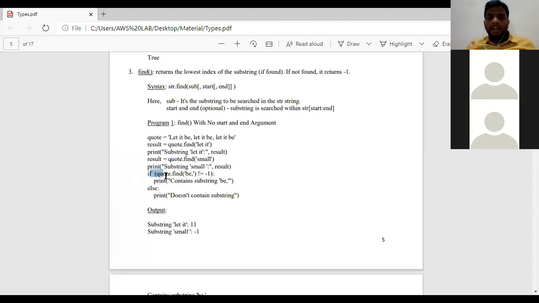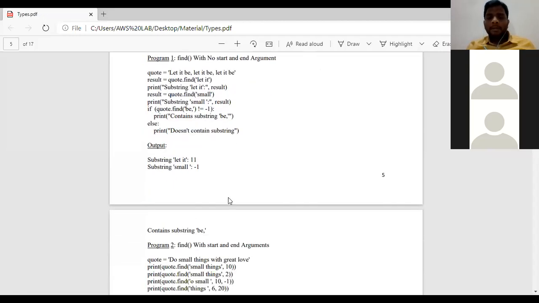This if condition says that if the substring b is not equal to not found, then print this, or else print this. Is the substring b in the string we took? It is there. So not equal to -1 is a true condition, so the output you get is 'contains substring b'. Clear? So hope everyone is clear with this example.